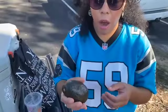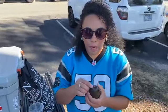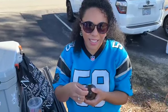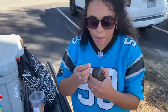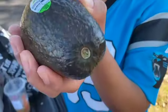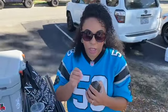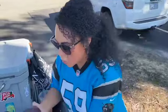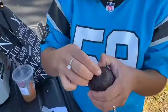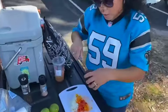I did want to share how I pick out avocados. It should be soft — not mushy, but soft enough. And then if you remove this little stem piece, it should be green. Can you see it? If it's yellow, it's not ready; if it's green, it's ready to go. So we'll do the test on this one — it's soft, we remove the stem, and it's green, so they should be good. We'll cut one open right now so you can see it.